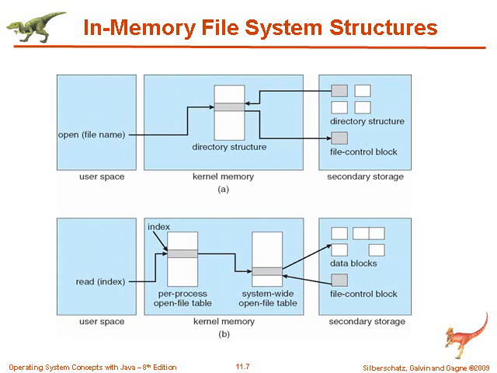This slide shows how the data structures kept in memory can be used to effectively cache the directory structure on the disk and provide access to the file control block (FCB) information for each file, and ultimately to the data blocks for the file itself.